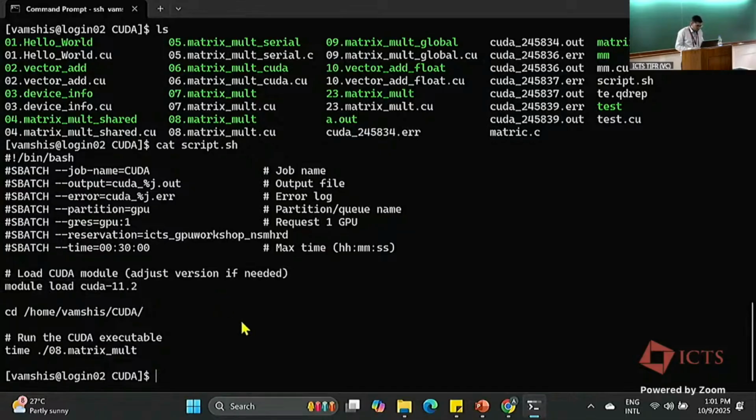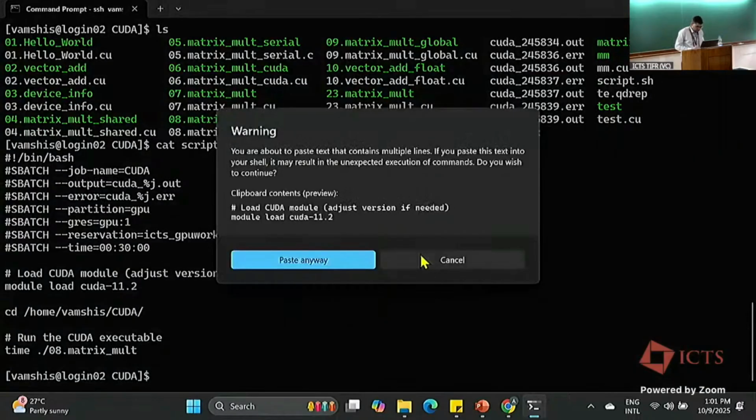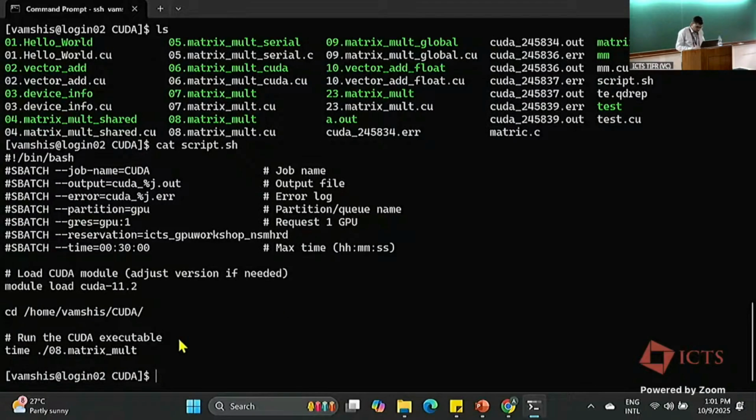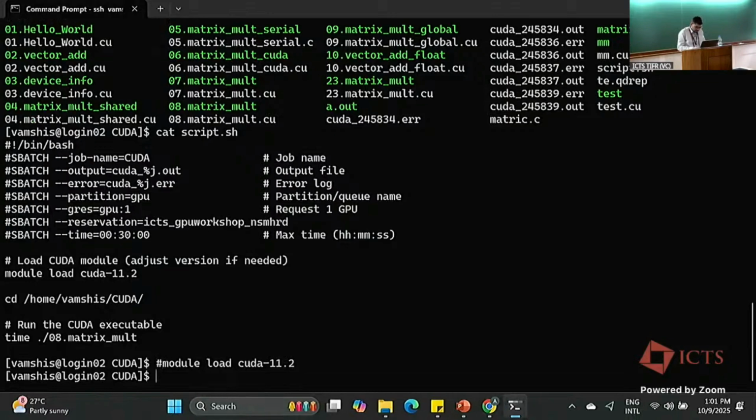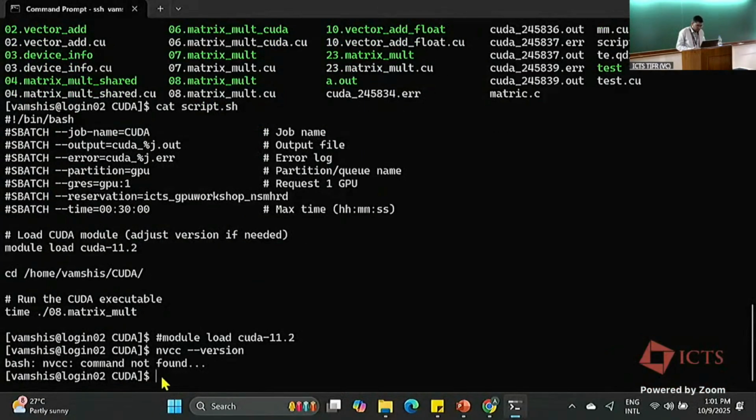So I'm going to compile this code on this login node. Module load CUDA 11.2. If you don't do that, and type nvcc -version, see, the command is not found.